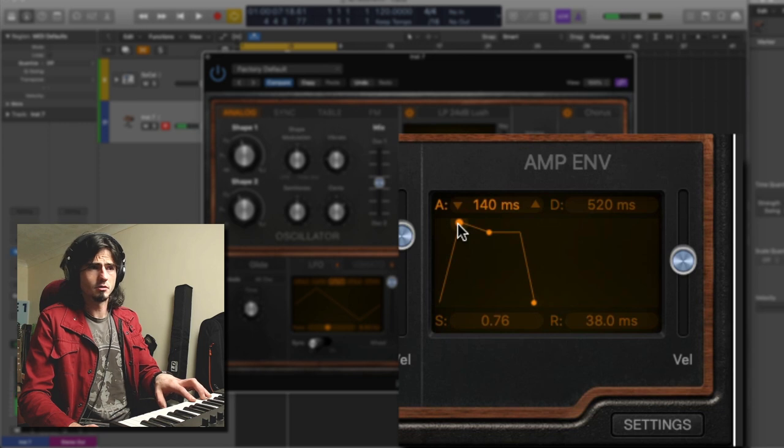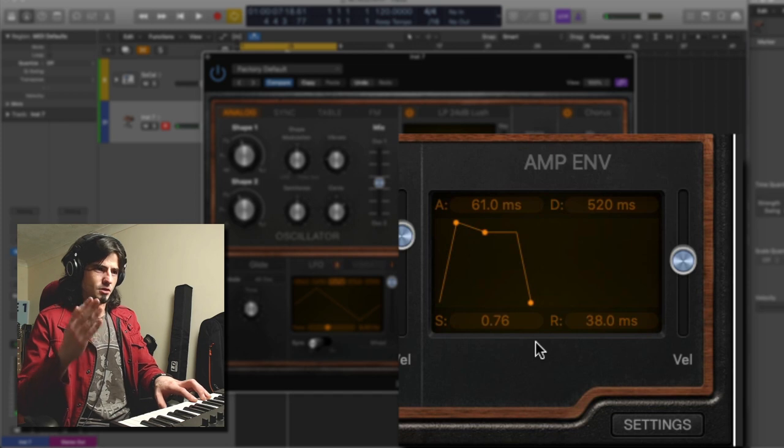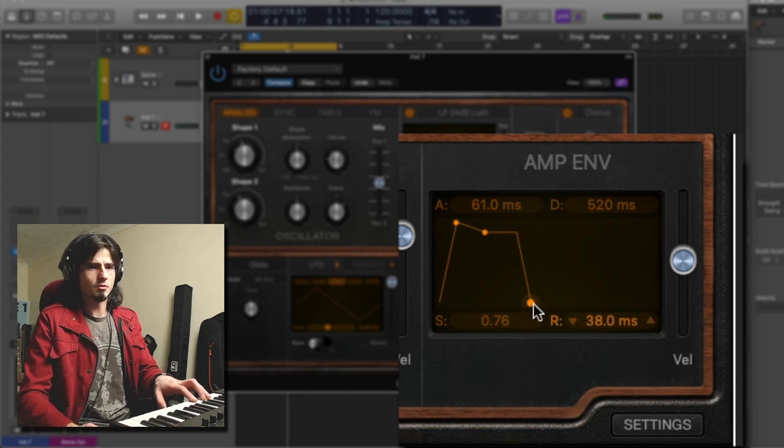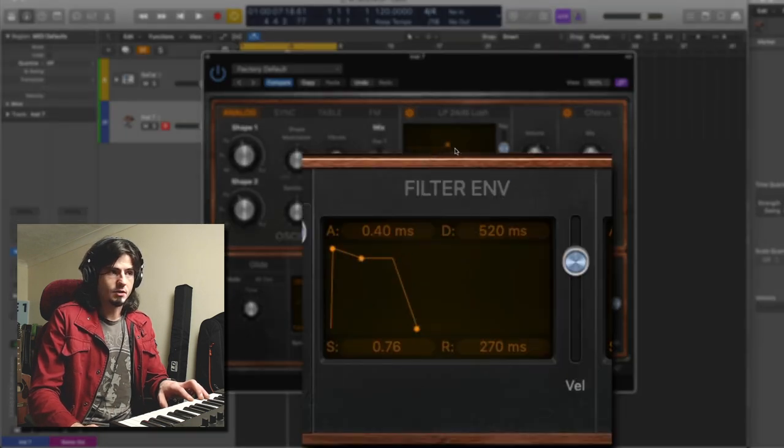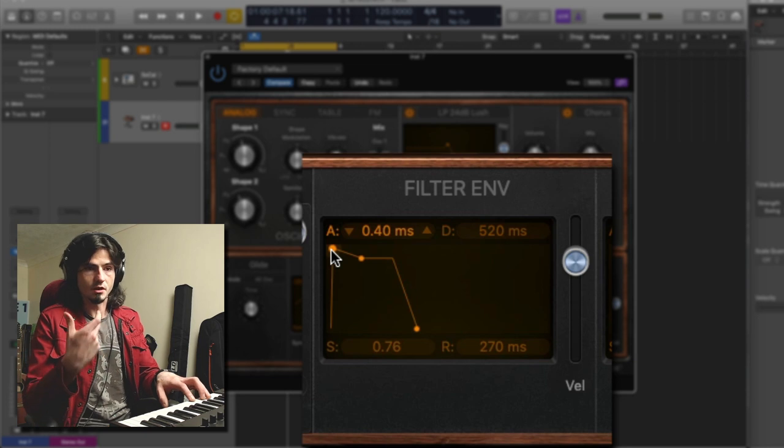Okay, we are starting to get somewhere. Okay, now it's a little bit too harsh the way it stops. So what we're gonna do is add some release. Interesting. A little bit less. Okay, now I like it, but that thing happening at the ending, like chewing, it's a little bit annoying. So in order to change that, we're gonna hit the filter envelope, because that's what is making that sound. So we're gonna change the shape of the envelope, like this.